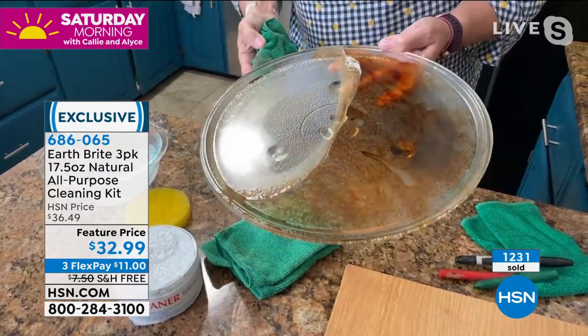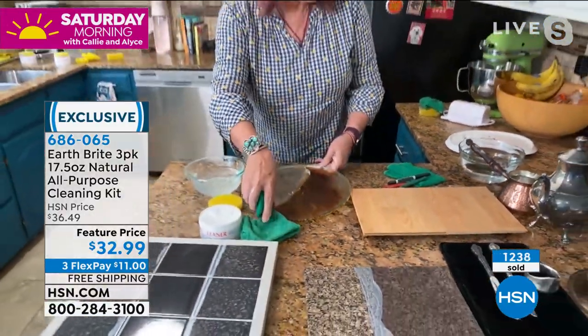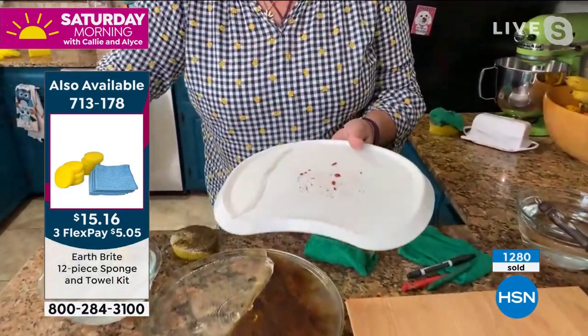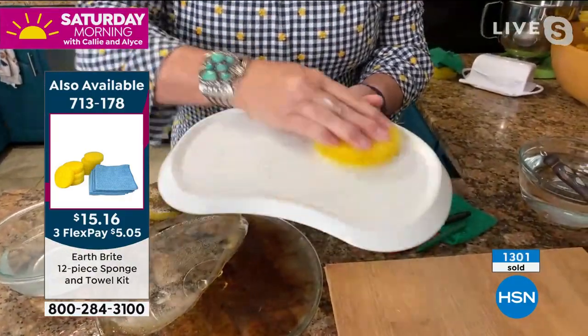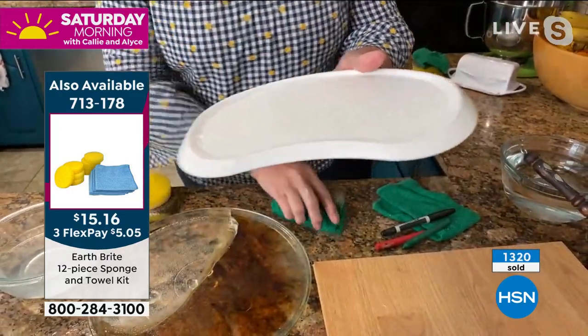You don't have to spray toxic sprays. It does such an amazing job. In fact, so safe, sorry about the noise, you can use this on the baby's high chair. I got to hold a baby today. I'm pretty excited. You can use this virtually anywhere. Yeah. It is food safe. It is pet safe. It is human safe.